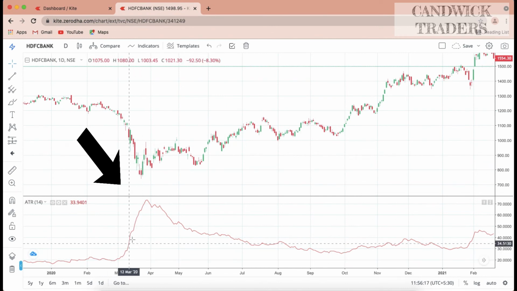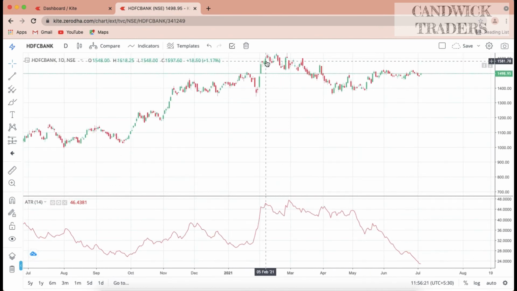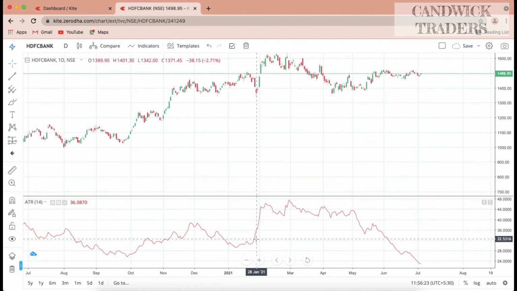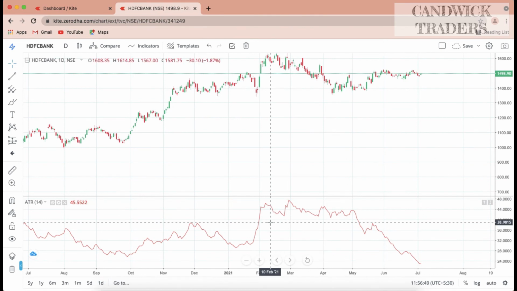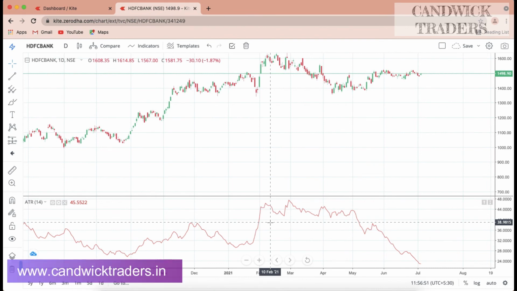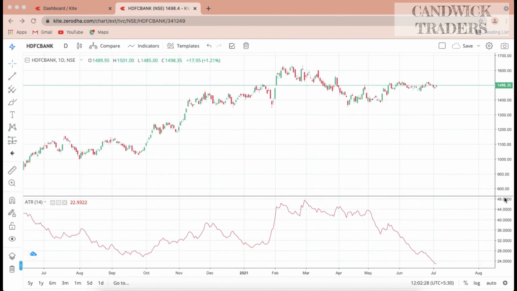So the stock is coming down and the ATR is rising in the downtrend, and we can see the same scenario in this example also. The stock is going up and the ATR also keeps on rising. Okay, whenever you want to enter a trade, ATR should go up. That's where we can take confirmation that momentum is rising. This can be used to identify the stop loss and profit targets also.